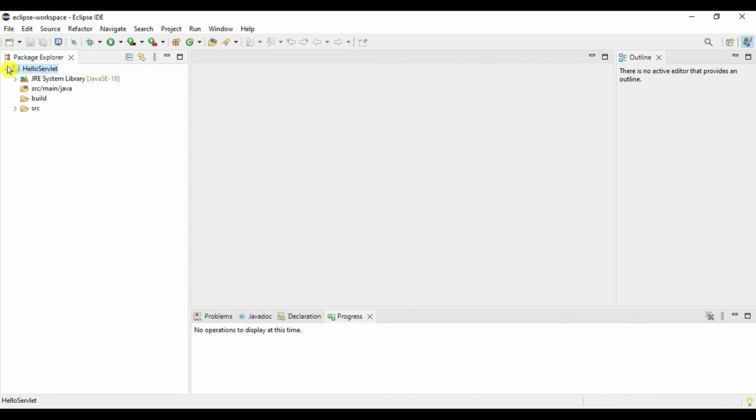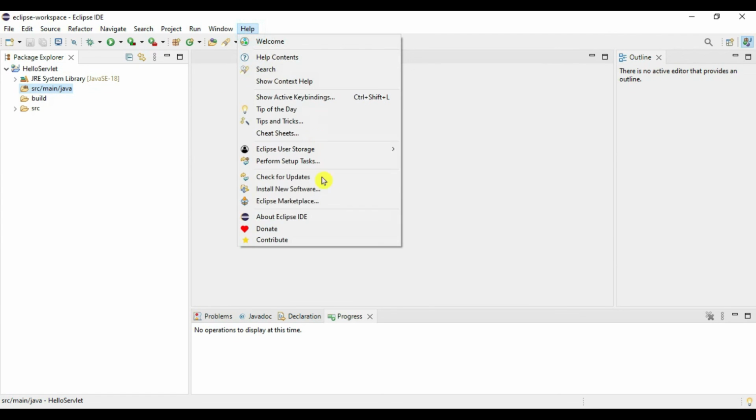You can observe this globe icon on the Hello Servlet project. It is created with src, main, webapp, WEB-INF. This kind of web structure is created. This way we can create different web applications or web projects by using this Java EE support of Eclipse, which we can install via the Install New Software option.